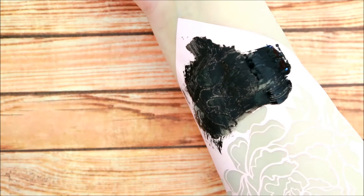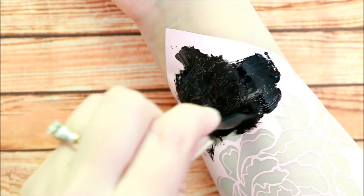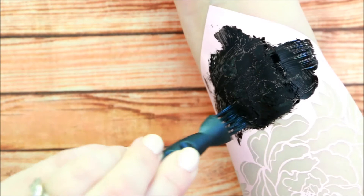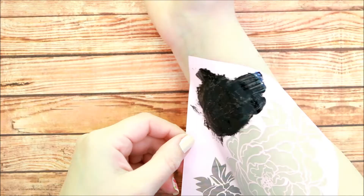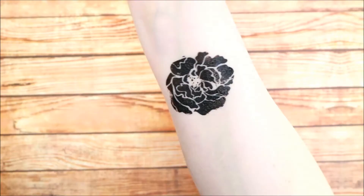I'm being careful here because I don't want to get paint on the other petals and the other flower. You can see more of the detail on this flower, which I thought was kind of cool. You'll see more paint than outline on this one. You just spread it around, and when you pull it up, if there are areas you've missed, this is the time to clean it off. You can use a baby wipe and just wipe the edges so it'll come right off.